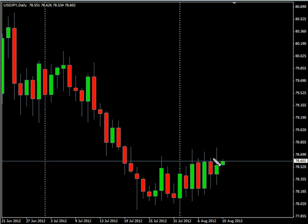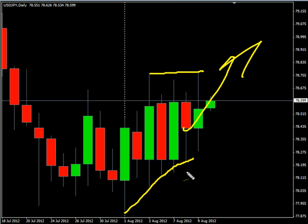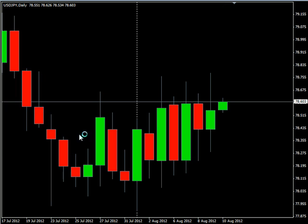This pair closed up during this last session, did break slightly above the high there and pulled back, as we have not gotten the breakout quite yet that I was looking for. Nonetheless, we did break that high. What I'm hoping to see, and even the short-term trend has been up as far as the lows go, is that hopefully we'll see it continue on up to some of our take profit points.